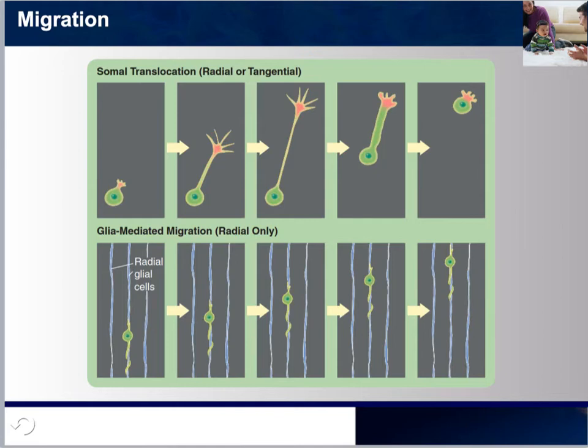to another location. The glial-mediated migration would only travel through radial networks, and these right here would be the radial glial cells. The neurons would bind to these glial cells, and through this process they would begin to migrate to the specific location where they'll eventually end up. Please note, as stated earlier, that these glial cells that we have here eventually develop into neurons. And so we find that these would also eventually go through a transformation process. They morph into a neuron.